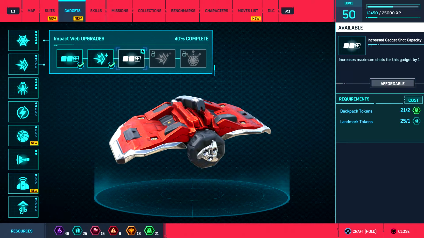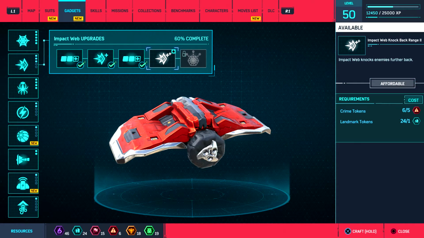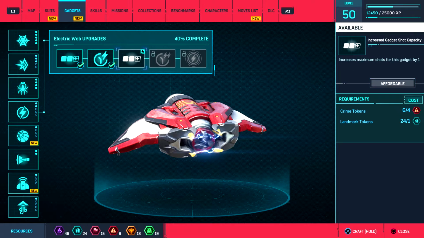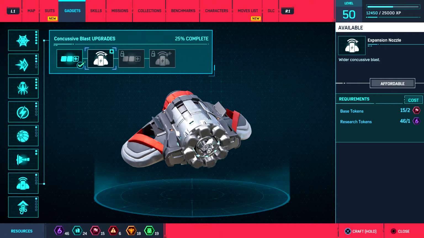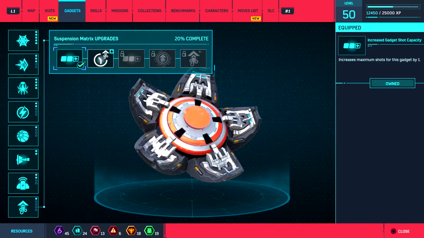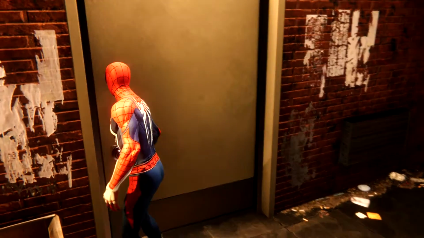We're gonna continue these gear things. Or I can maybe upgrade this one. I could probably do that one. I don't want to waste my crime tokens. I don't have a lot, and I need those for other skins as well. Most of these require crime tokens. I'll keep working on these later down the line, like in the DLC. I think we're good.